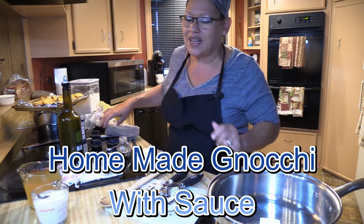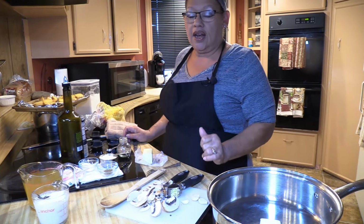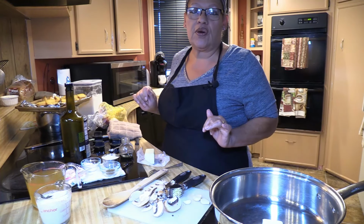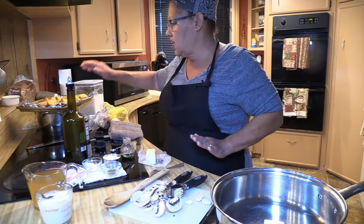I'm super excited this week because we're making gnocchi. And we're going to make some sauce for the gnocchi, and then we're going to make the gnocchi. But I'm going to do the sauce first, because I like when I do my gnocchi, I boil it and then I throw it right into the nice sauce. I can always heat the sauce up versus having to wait to make it. So I'm excited. This is one of my favorite dishes.